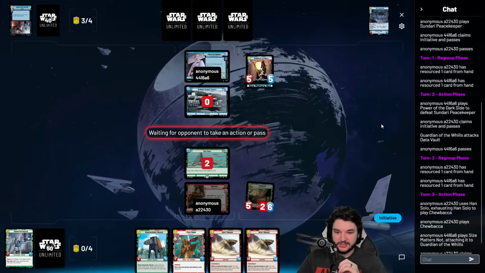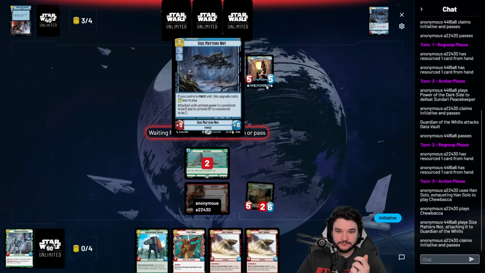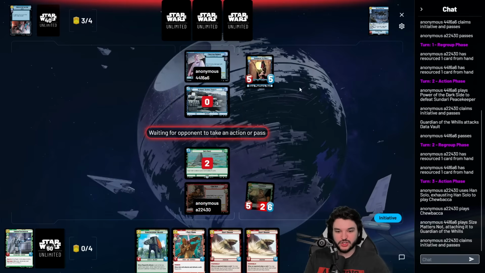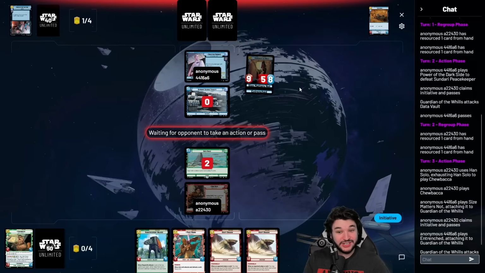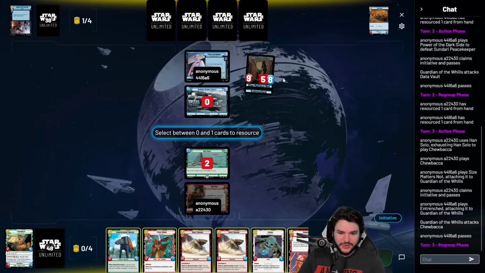Size matters not. Okay, we'll claim initiative. And sure, they play Size Matters Not, but it's actually just a trade with the Chewbacca, which isn't too crazy. I think the Size Matters Not is kind of cool. There's the Entrenched, though. Yeah, that is a fat unit. No doubts about that. Can you imagine if we had a normal unit at any point in this game? That's crazy.